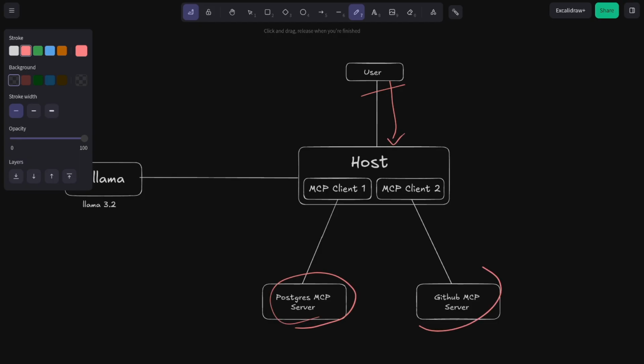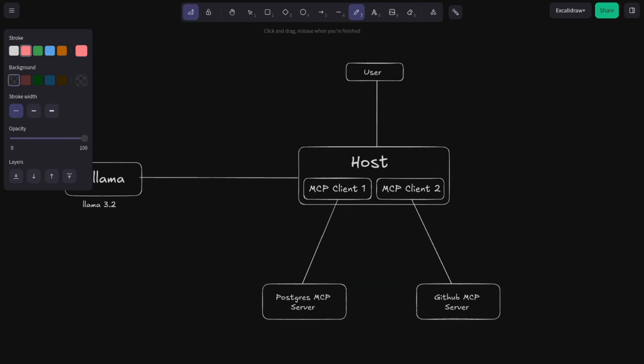One is a Postgres server, another is a GitHub MCP server. Each MCP server has its own MCP client maintained within the host itself. When you connect an MCP server to the host, the host must maintain a separate client for each individual MCP server. And the host is also connected to Ollama, where the Llama model is running.